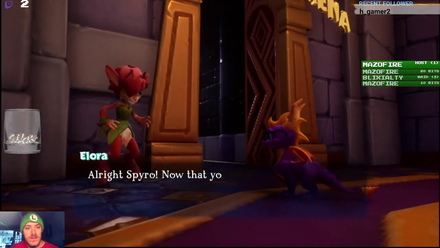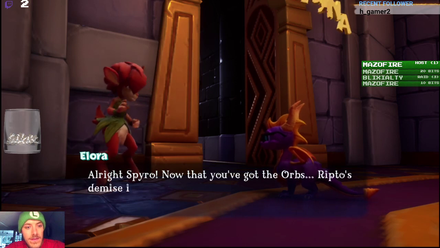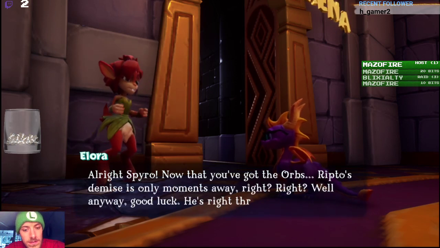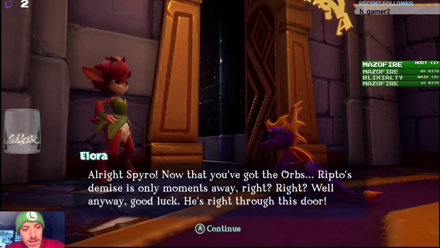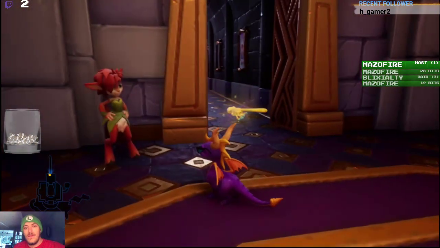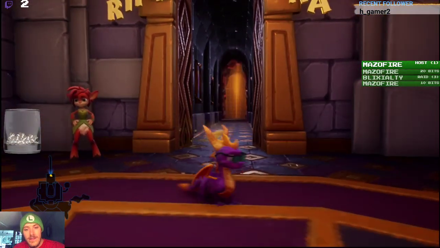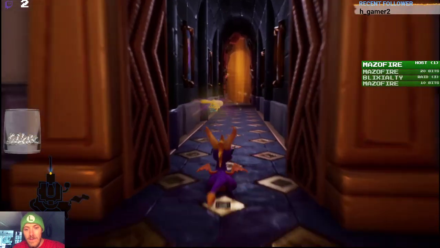Alright, Spyro. Now that you've got the orbs, Ripto's demise is only moments away, right? Right? Well, anyway, good luck. He's right through this door. Ripto's arena. It is no match for the power of our shades.